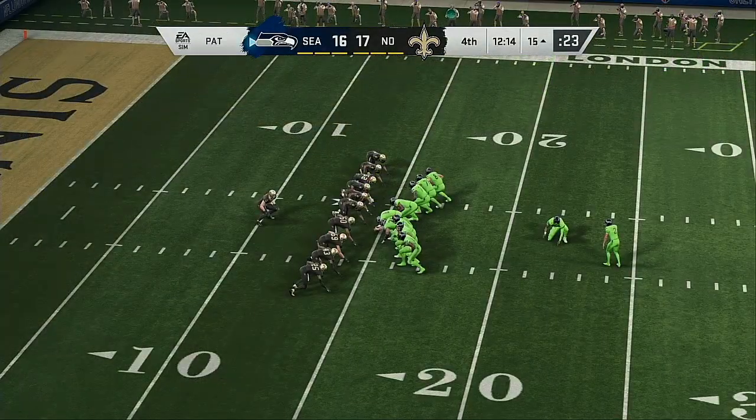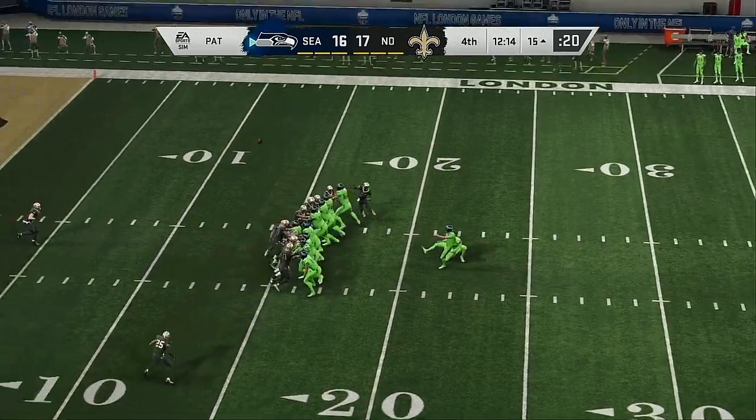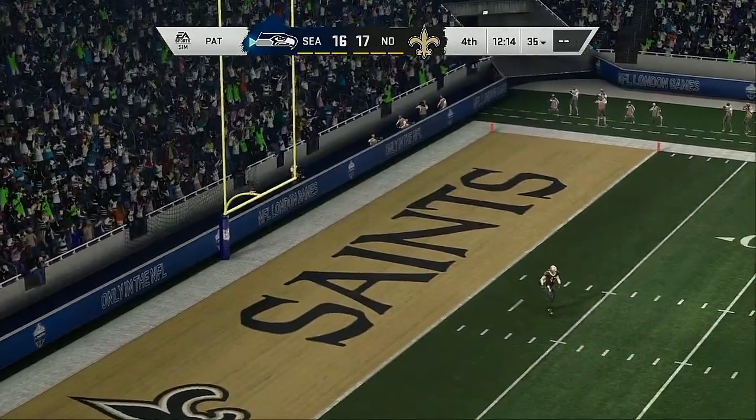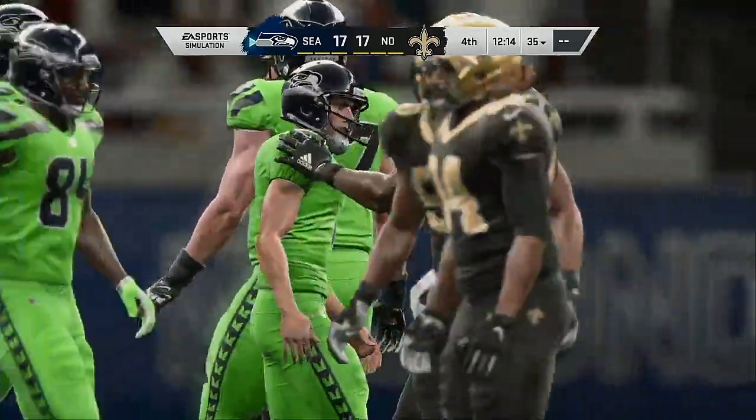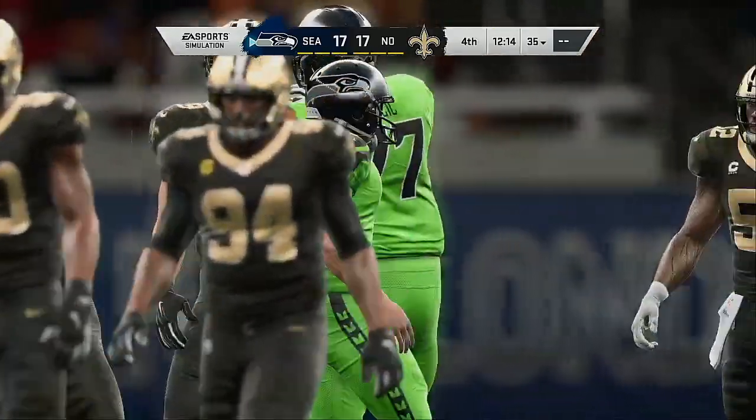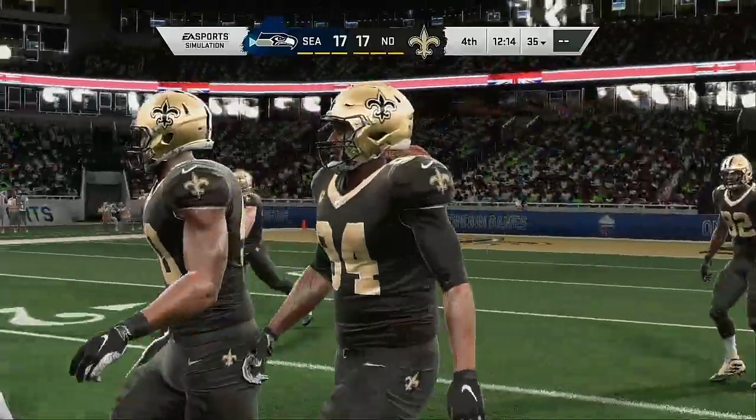Oh, this is what I love about calling these games. Fourth and goal. This is all about leverage, who wants it more, and who's going to get it done at the point of attack, the line of scrimmage. A very important extra point there, up and good. And, partner, we've got a tie game here in the fourth.